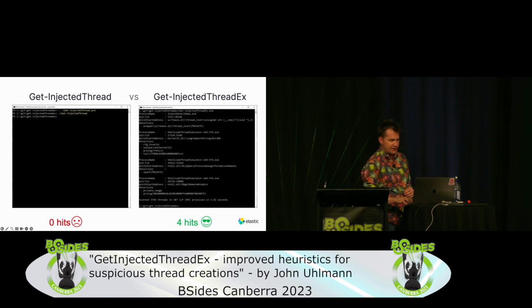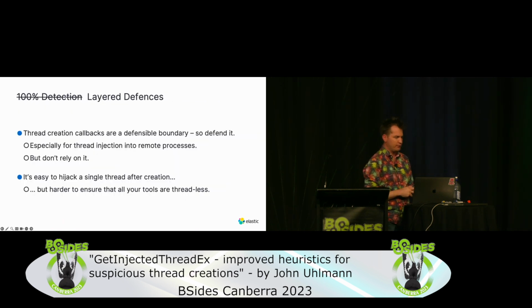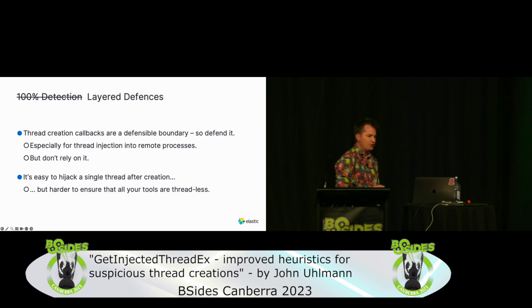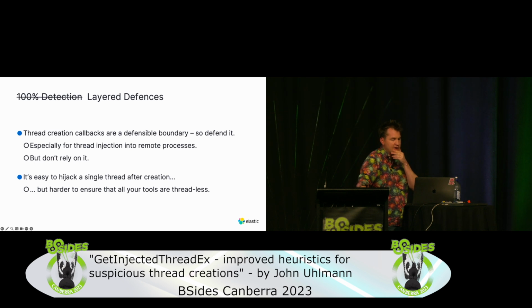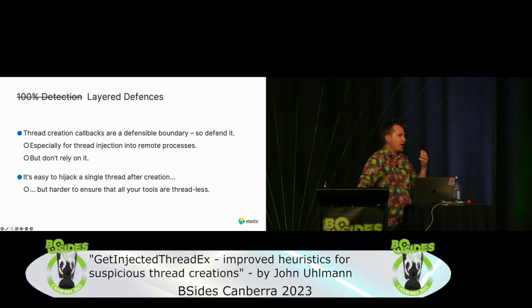But we can detect everything that we know of. So don't expect 100% detection from suspicious thread creations alone. You always are going to need defense in depth. In this particular case, typically there'll be some kind of memory scanning of unbacked memory going on, and also looking at when unbacked memory is doing suspicious things, like calling out to native APIs or to Win32 APIs directly.